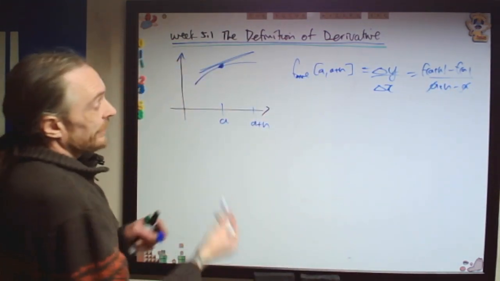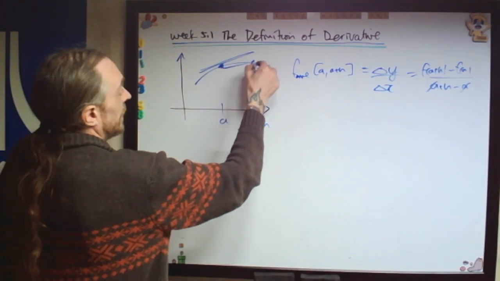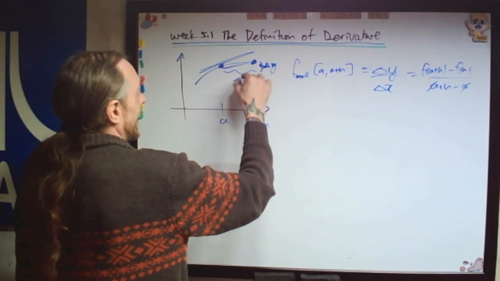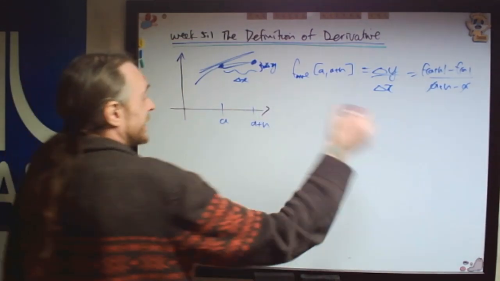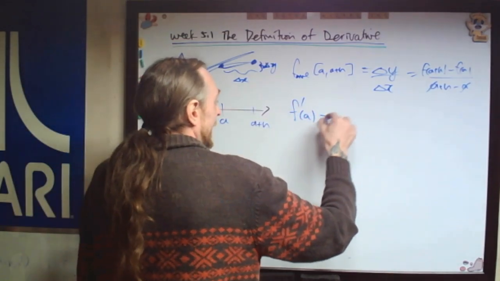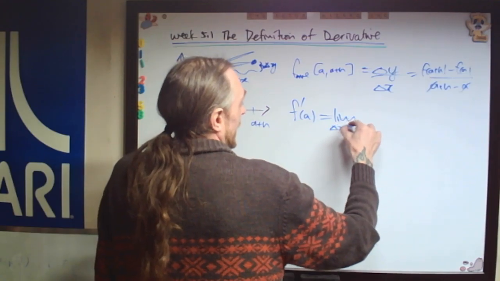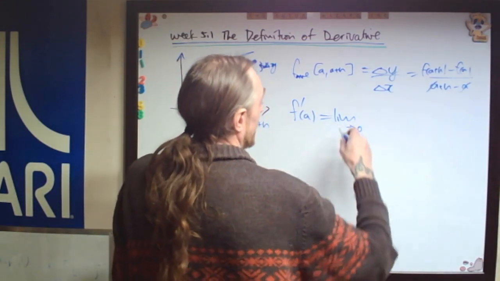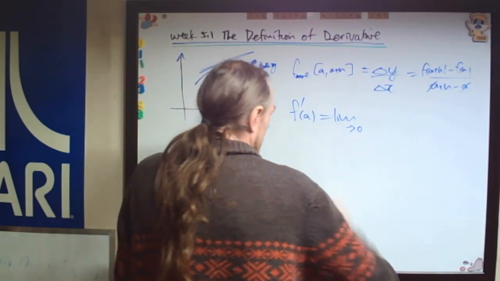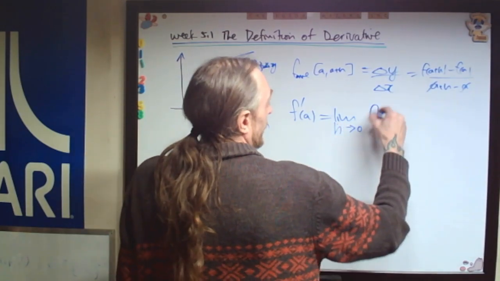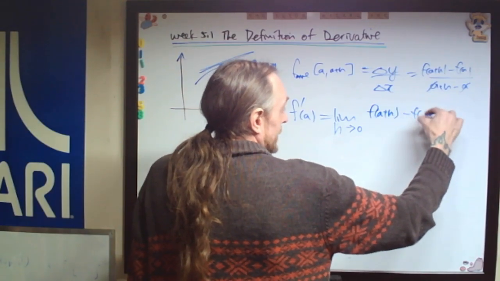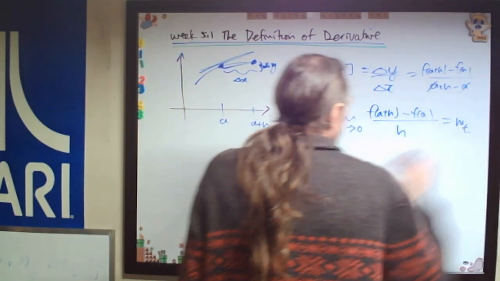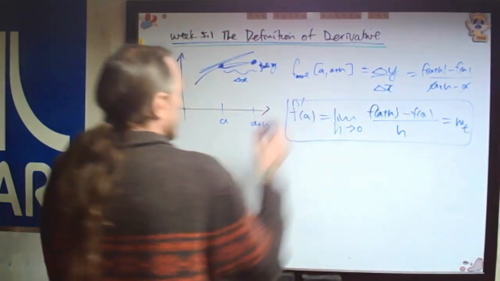So the average rate of change on this interval is going to be rise over run, delta y over delta x. And then if we take the limit of that, that is exactly f prime of a, which is equal to the limit as delta x approaches 0, or h approaches 0, because h is delta x. I wrote the delta again. But as h approaches 0, of f of a plus h minus f of a over h. This is also the slope of the tangent line. And so it's those three things.